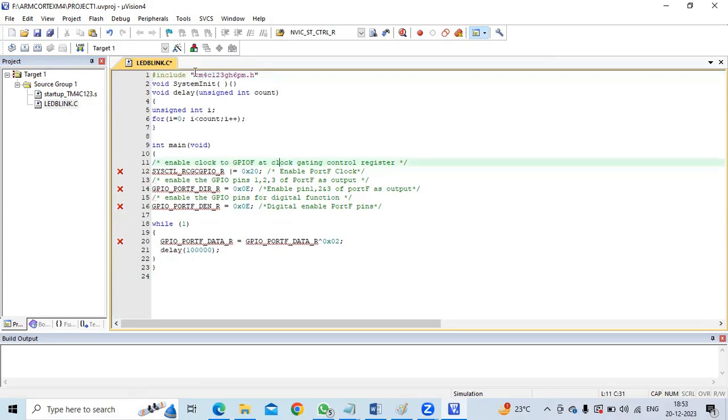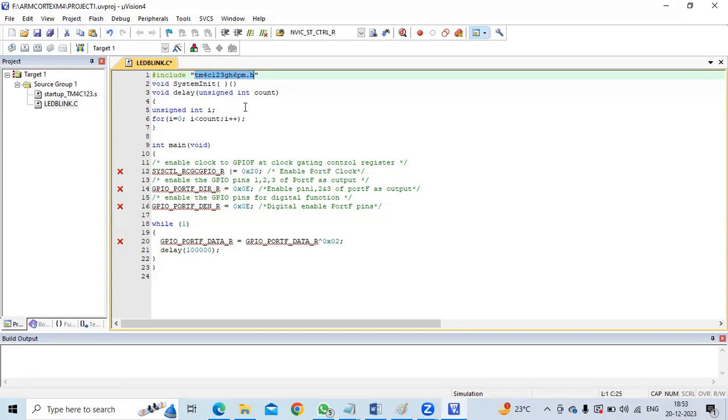So TM4C123GH6PM.h is the header file, which includes all the register names and all. So while writing the code, you need to ensure that this header file should be there in the given folder.